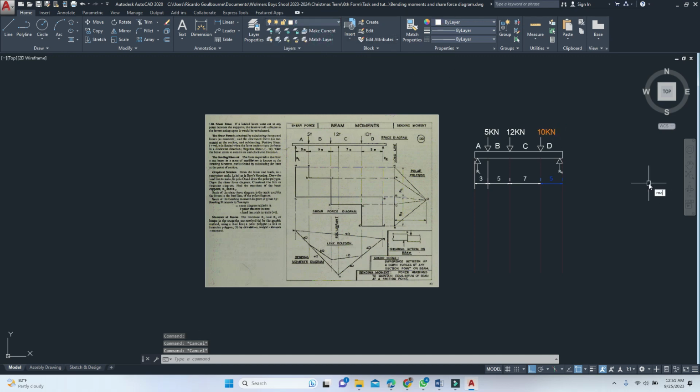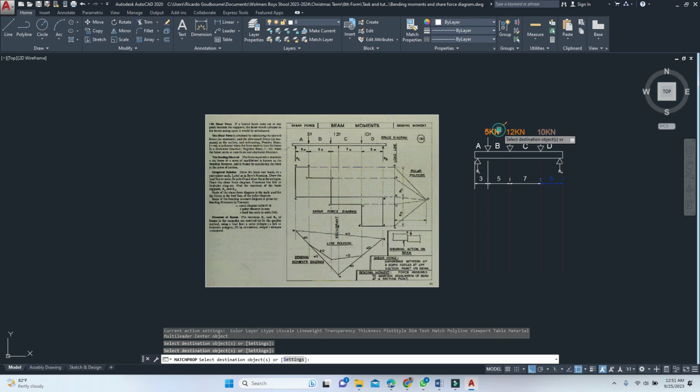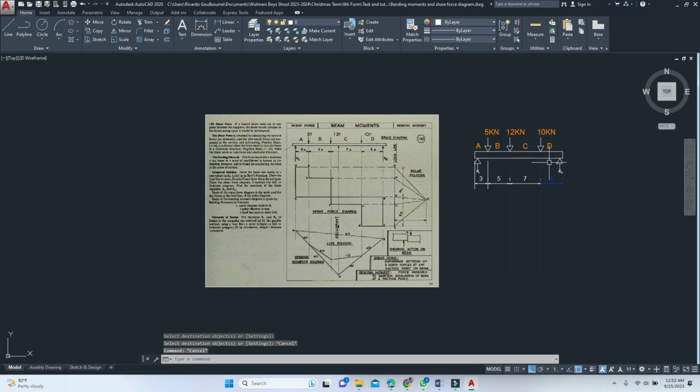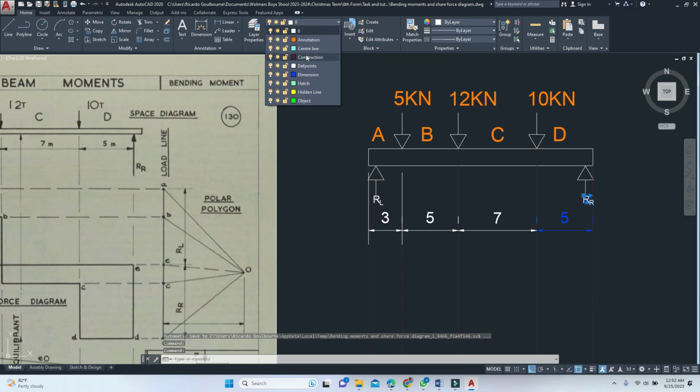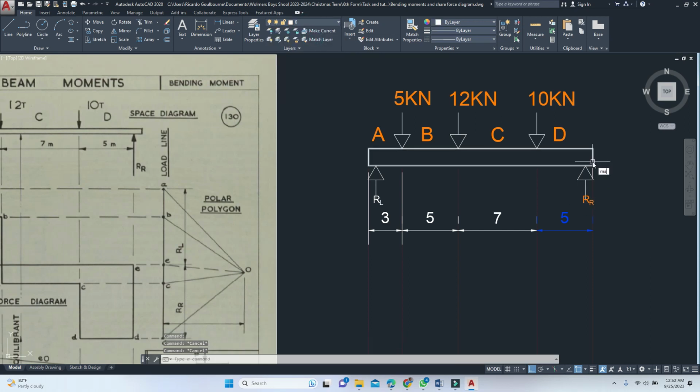Alright, so this goes to here and there and there and there. Let's paste this on annotation, match some properties. So this goes to here.